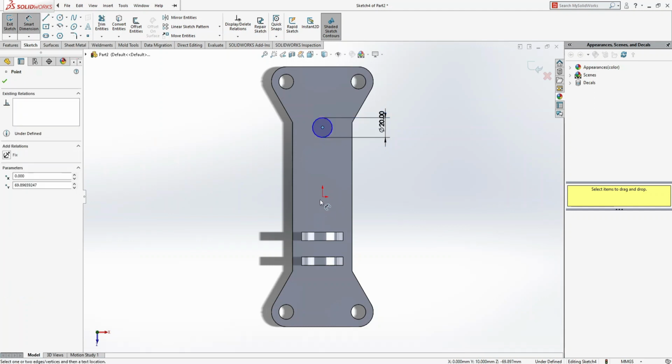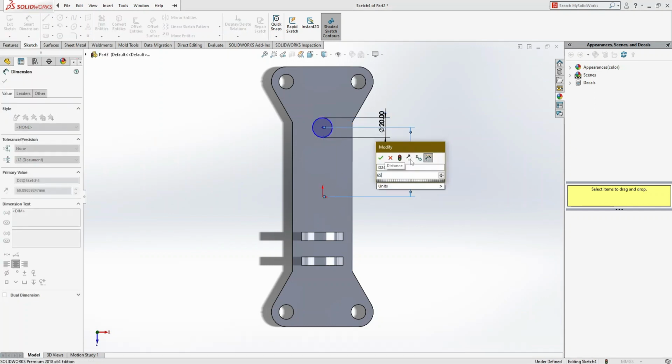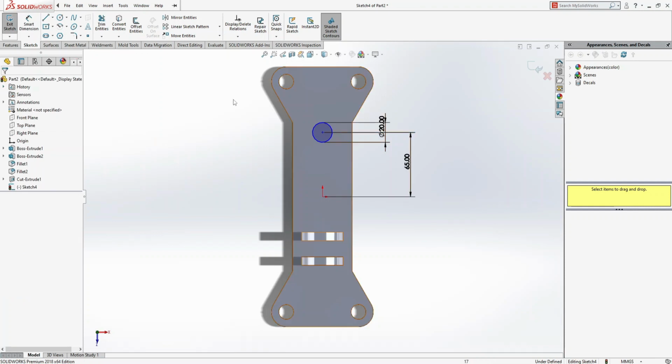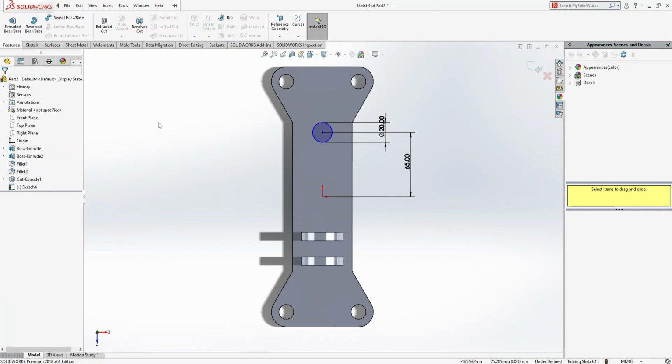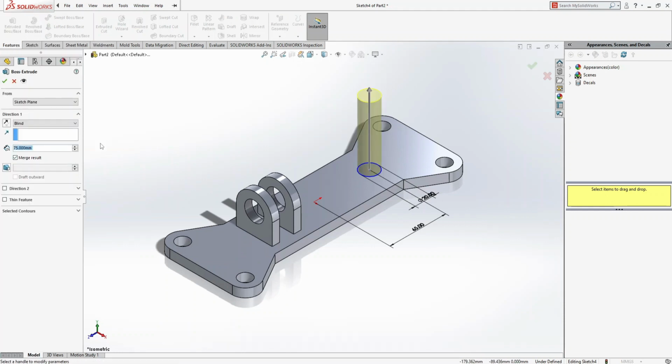From here to the origin distance is 65 mm. Now we are going to features, Control 7 for isometric view, and we are going to extrude it up to 35 mm.